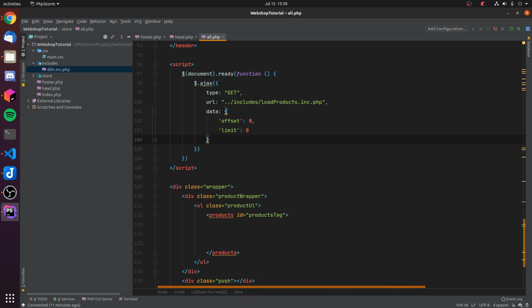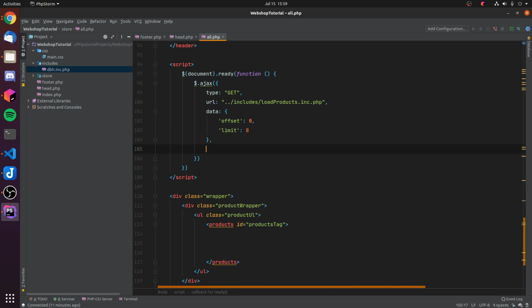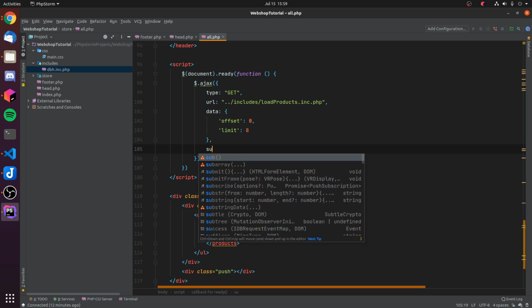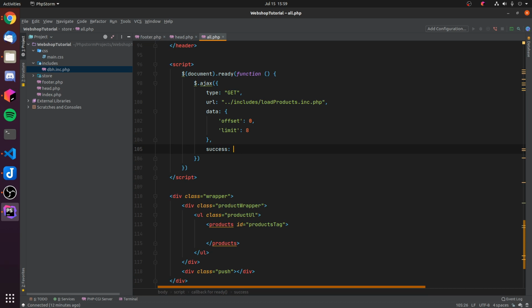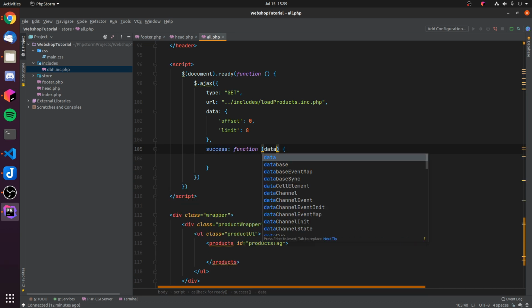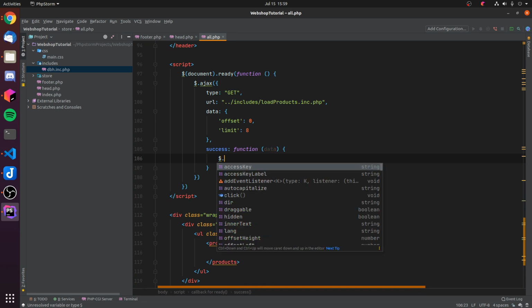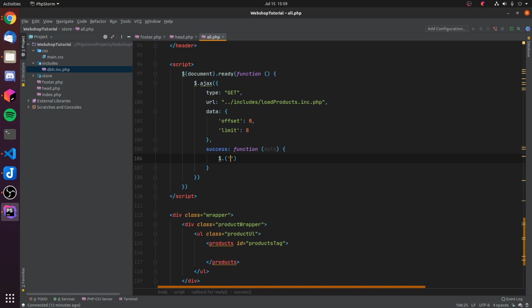And now it's getting interesting, because now the part where we said we have this products tag down here, we have to somehow append what we get from this script. So now for that we will make use of the success parameter down here, and we can then again pass another function. So this function will take some data, and we will just append that data to the product. And the jQuery syntax for that is $, not a dot, but just like that, and then single quotes, and then the name of the tag, just like that, and we can type .append.